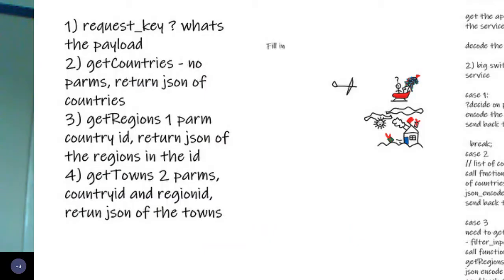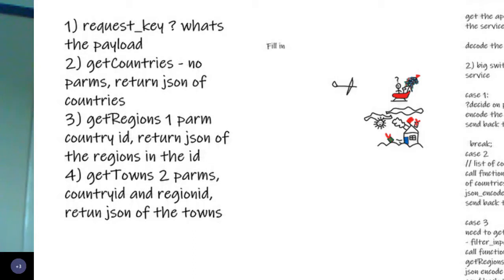So let's take the scenario I looked at earlier, where you have to fill in your address information. Let me throw up a whiteboard here and put in text. So we're going to consider filling in a registration form.